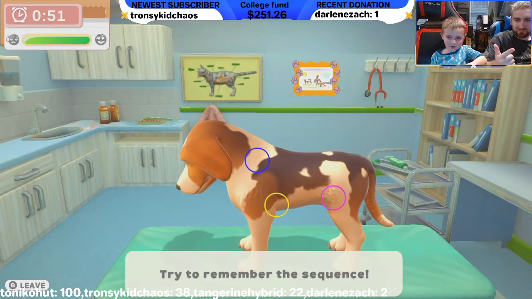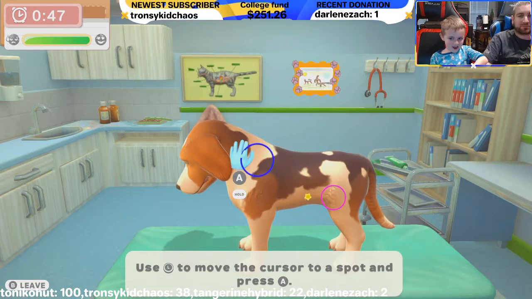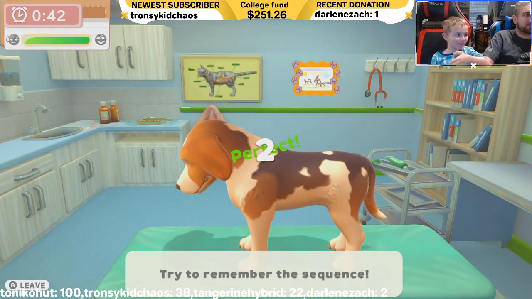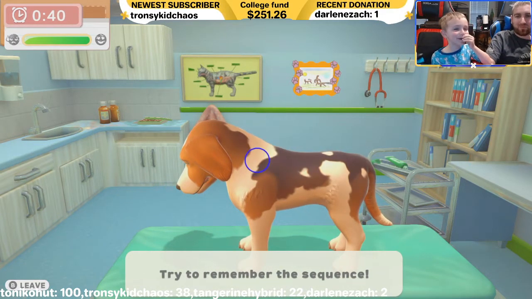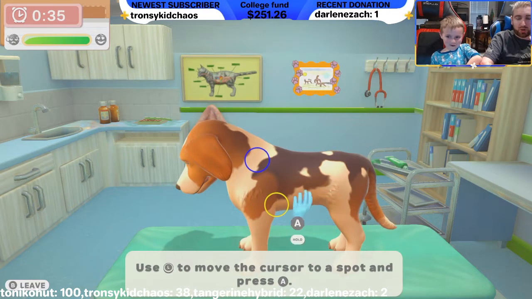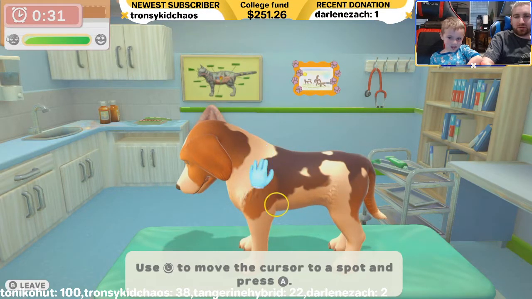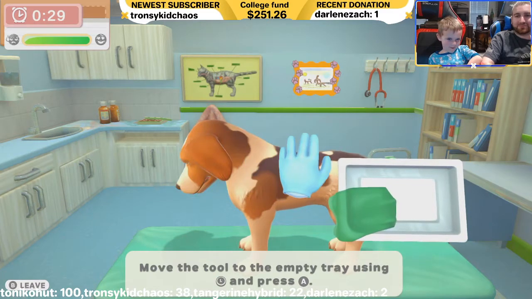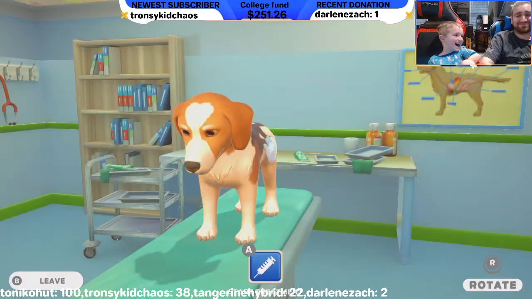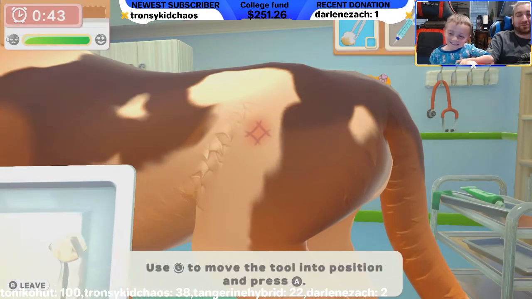Yellow, blue, pink. All right. Yellow, blue, pink. I don't know. Blue, yellow, blue. Oh, okay, that's easy. Blue, yellow, blue. Easy peasy, breezy. Wow, you're getting wild. Now we gotta give him the vaccine.